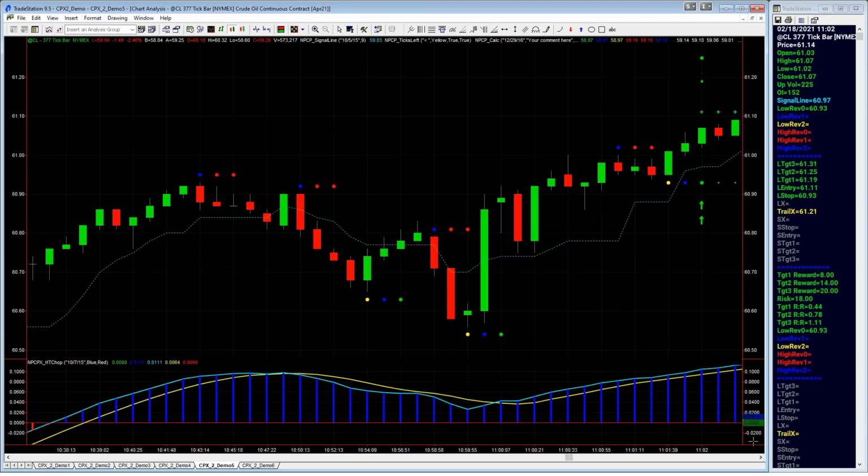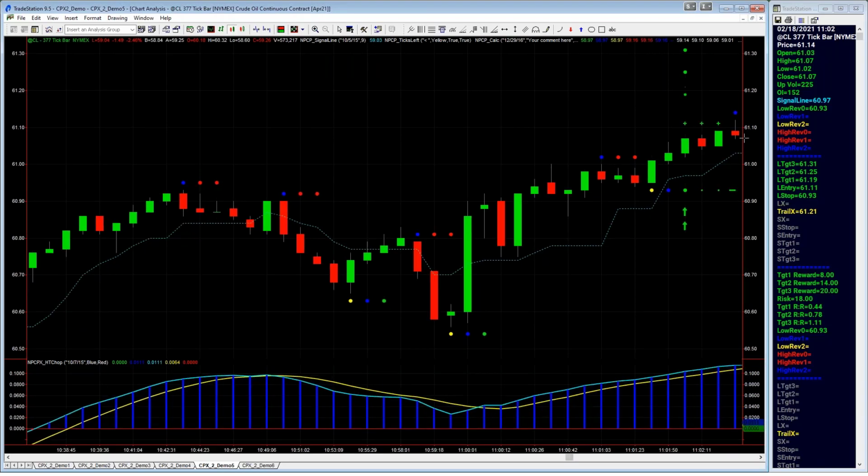It hasn't triggered in yet, but a few minutes later, it does. It actually took 38 seconds. It triggers in right here. So this trade is placed, and you place a bracket order so that when your entry triggers in, now your targets and your stop, they're live and they're attached to one another so that when one hits, the other cancels. Use a template. I teach you how to do this. Okay, so check it out.